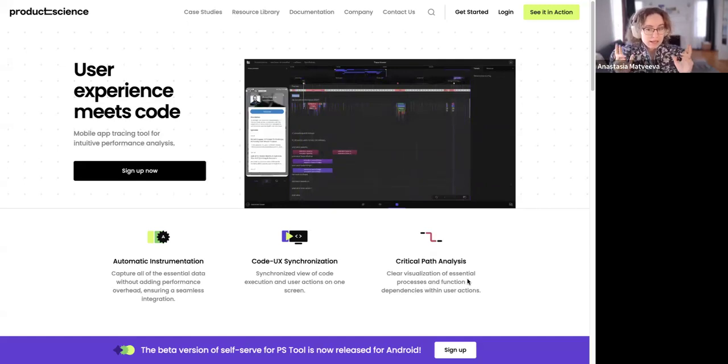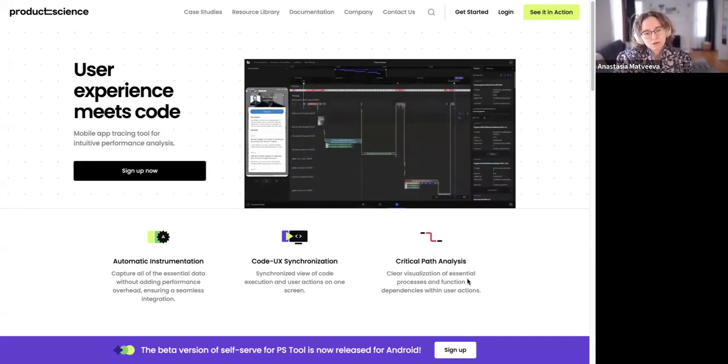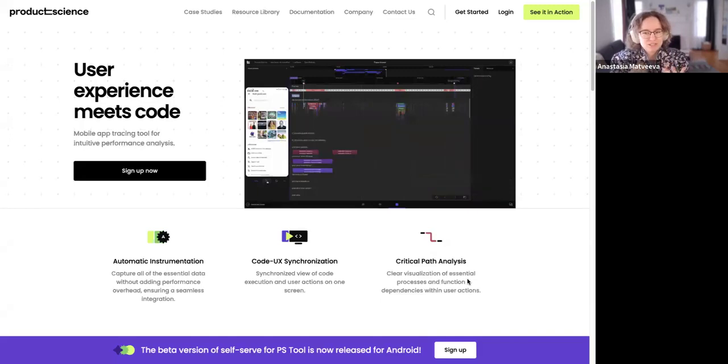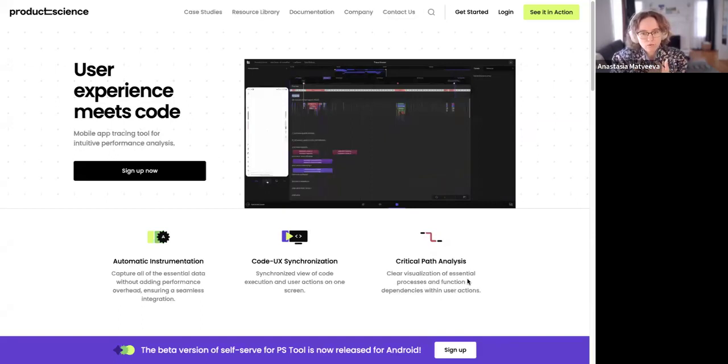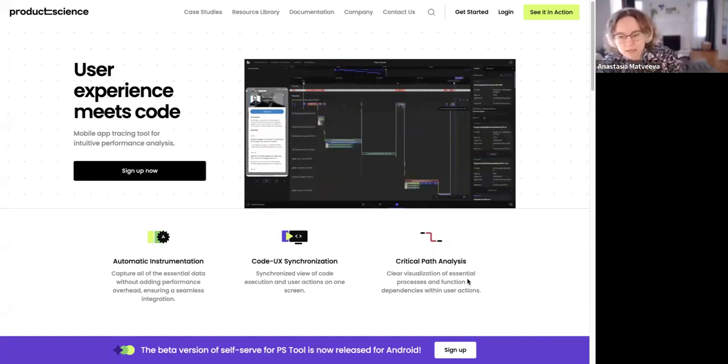Now, critical path allows you to clearly see dependencies between functions across all threads. With this feature, you are able to separate various async processes from one another and pinpoint any performance bottlenecks with ease. So no matter how small the function that causes the performance issue is, you will see that and you will be able to understand that this is the core of the performance issue. During the demo, I'll show you critical paths on a very explicit example, where you'll be able to see what it actually means and how valuable it is.